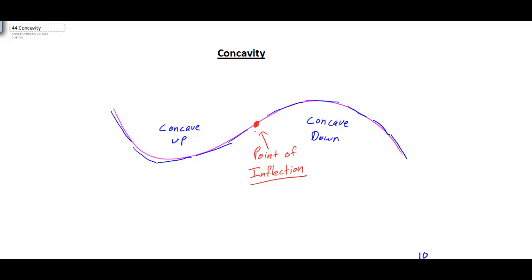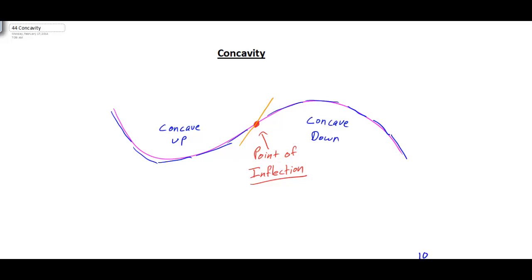Now, you also note, what's going to happen to the tangent at the point of inflection? Well, our tangent line would look something like this, and notice here at this point of inflection, our tangent line actually crosses through the graph, whereas where it's concave up and concave down, it just touches the graph. But at your point of inflection, your tangent line will actually cross through the graph.